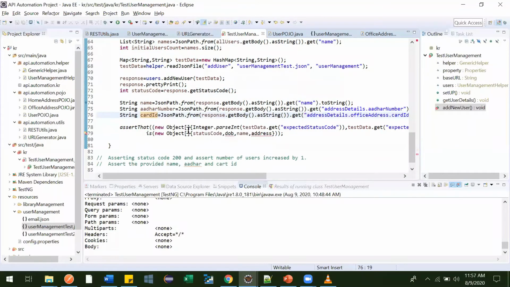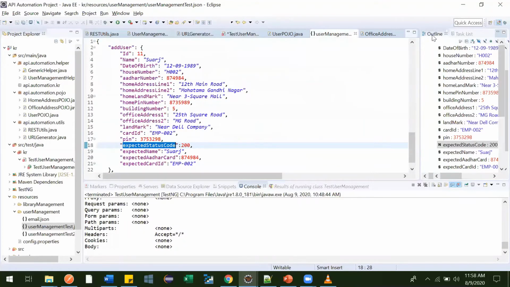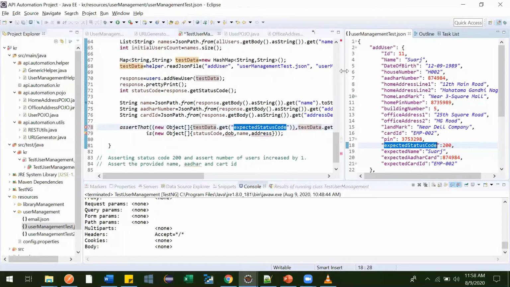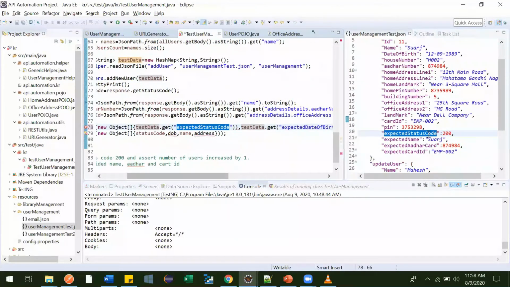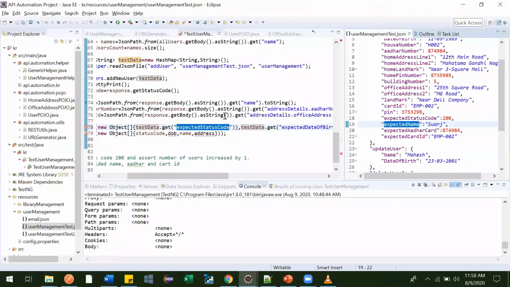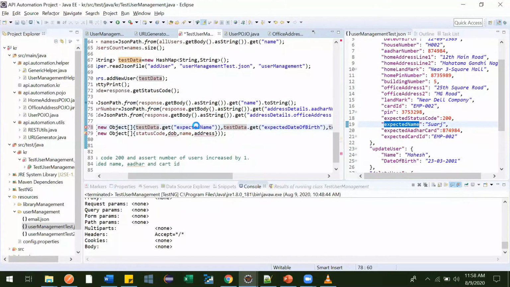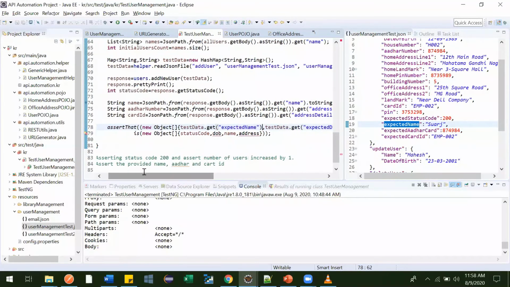Okay, let me write these things first. So here, test data dot get expected name, right? Okay, what was the key there? Let me make it parallel so that, yeah. So expected name, this is what the expected name is. Okay, so here expected name, control V, perfectly fine. So now this is what it is, name, right? So we just copy this one and we can fit this. The first one we are expecting, this one should give name.